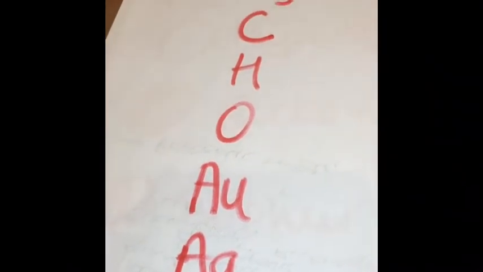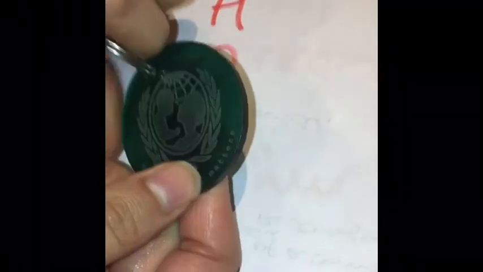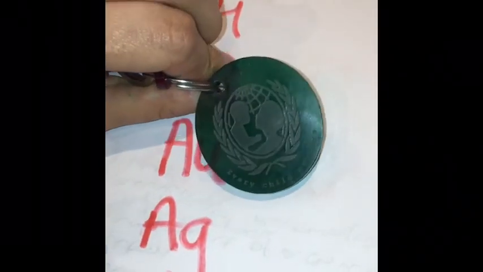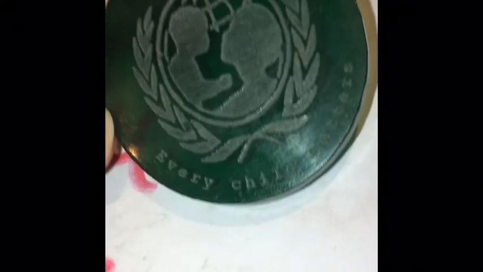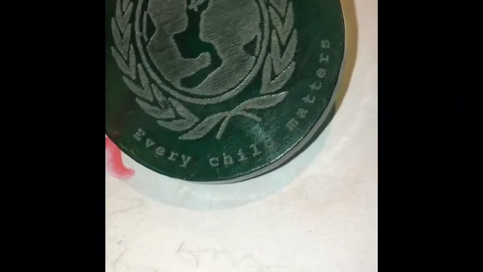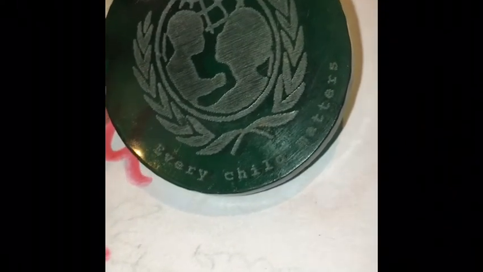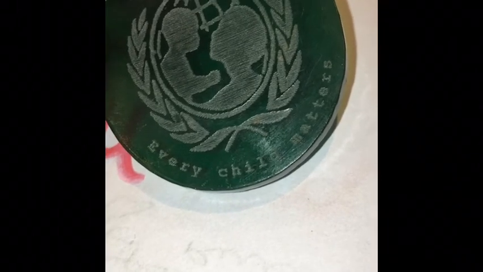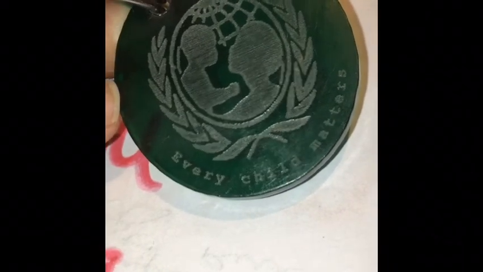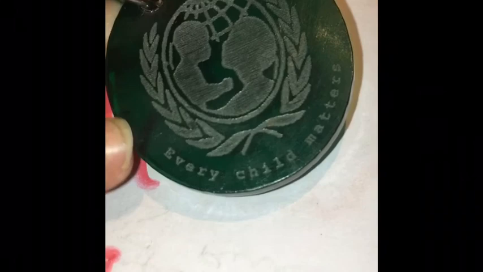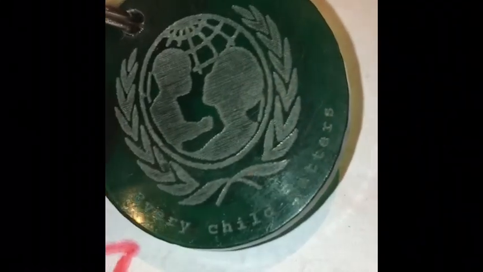Now, I'm going to show you a compound. This is a piece of acrylic, another keychain from my keychains. And you know that acrylic is actually plastic. So plastic is basically a mixture, and it has different types of compounds. So we know that this is not an element. It's either a bit of mixture or a bit of compound.